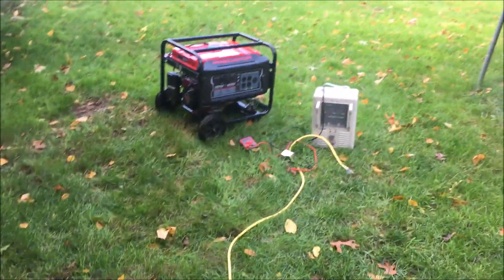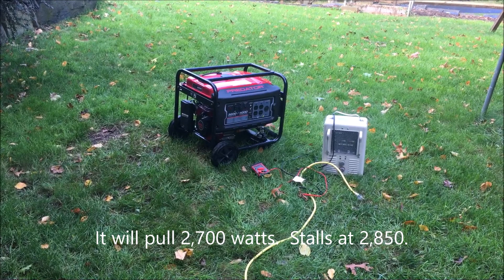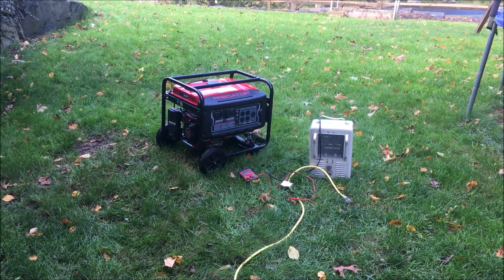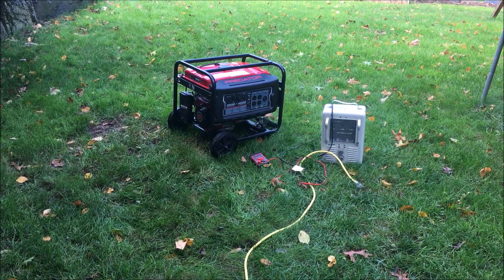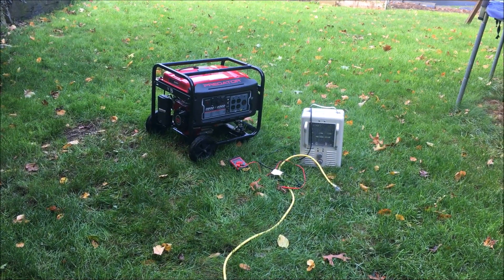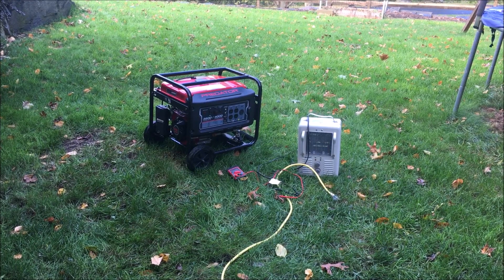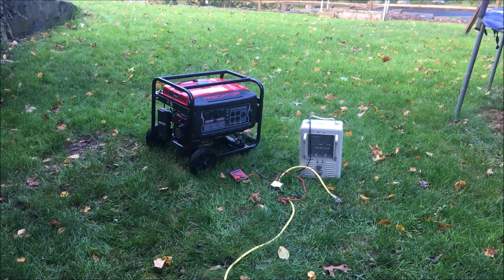So it could be a carb issue — I really don't know. It will do 2,800 watts, but if it goes even a little bit higher, like 100 watts higher, it will stall. It cannot do 2,900 watts, and it certainly can't do a surge of 4,000. This generator is not new — it's been used a couple of times and I didn't do any load testing until now. It's definitely not hitting its rated 3,200 watts continuous, and potentially it could surge to 4,000 for a few seconds, but certainly not more than that.